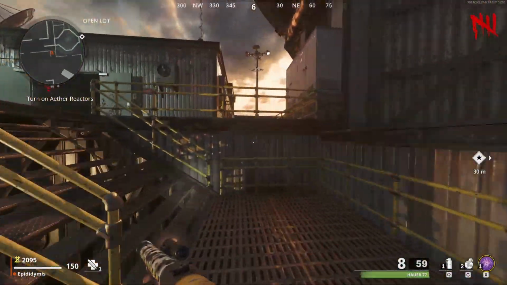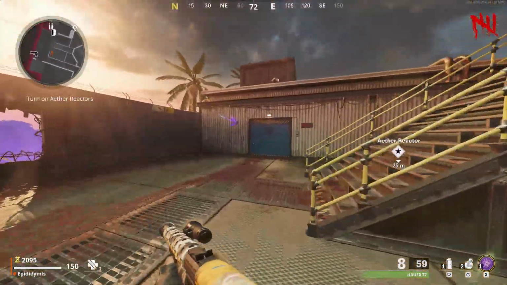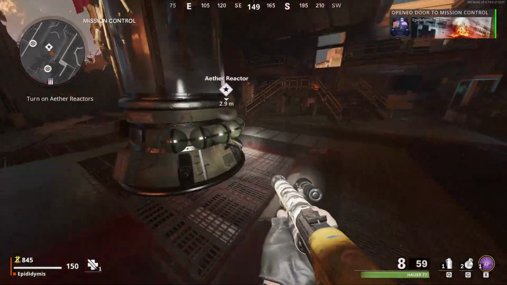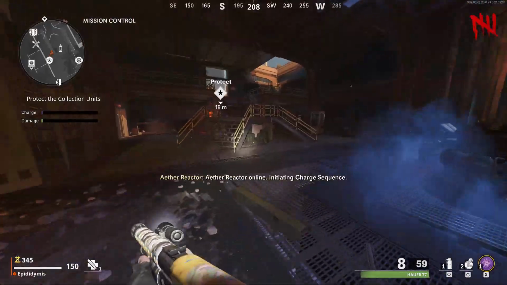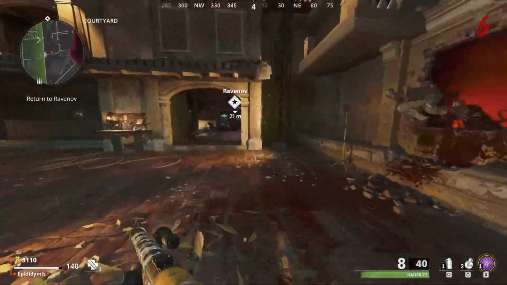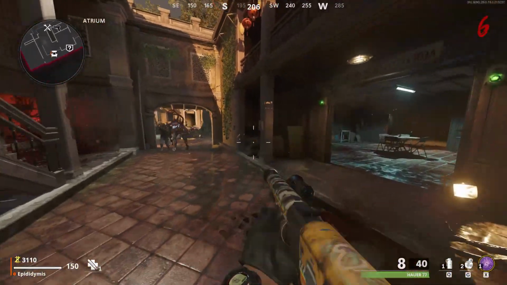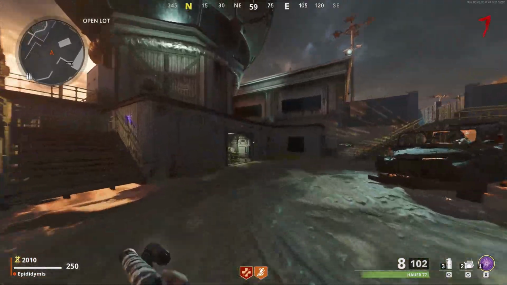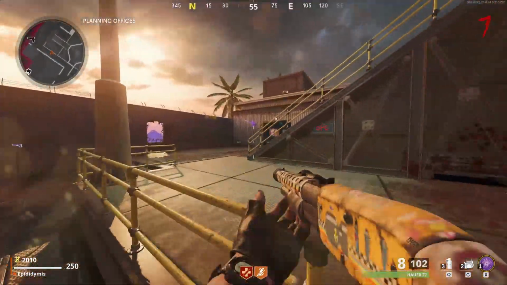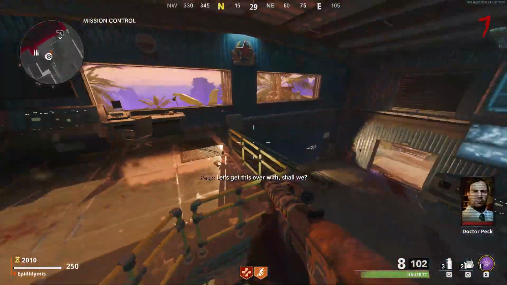Now we'll go over to our third and final one. This is located in the same room as Dr. Peck's office. So keep this location in mind. We're going to be running back and forth from there. After you have that turned on, run back to the courtyard in the beginning, and we're going to talk to Ravenoff again. This is going to unlock the Pack-a-Punch for us, and then we're going to run back and talk with Dr. Peck, and it's in that same room that we just came from with the Aether reactor itself.